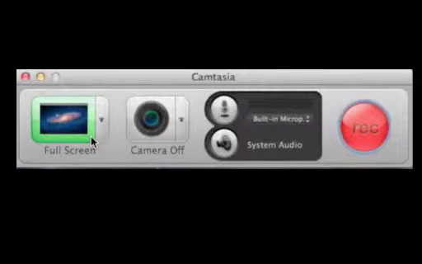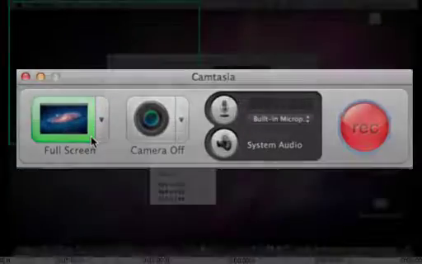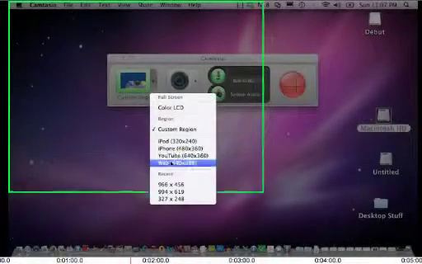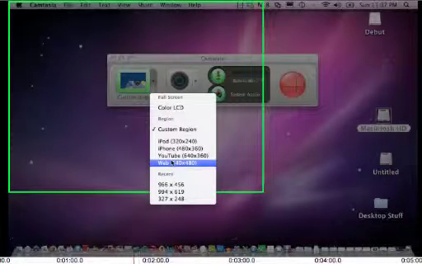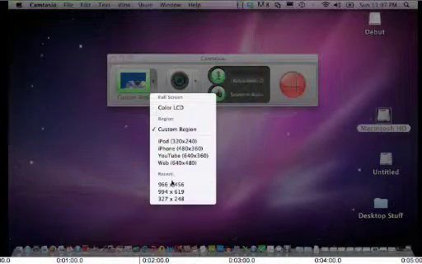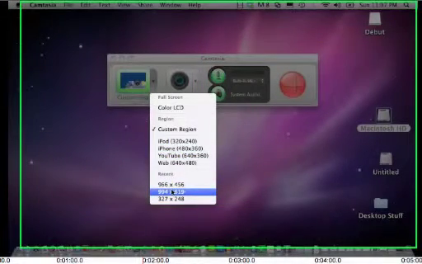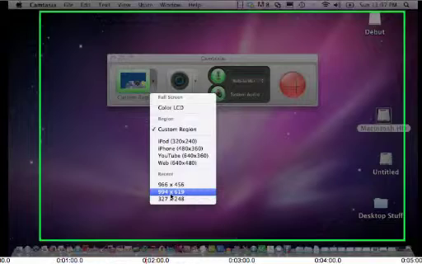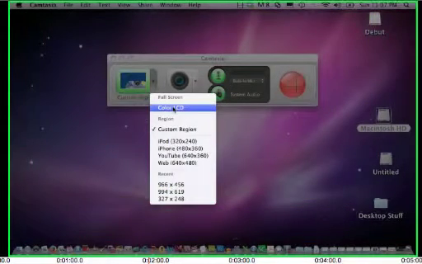When you first open Camtasia, you will be presented with the recording interface. Also, you will be able to select which area of the screen you want to record. You can choose full screen, you can choose a custom region, or a specific area. Also, you can choose to select an area that you used before.